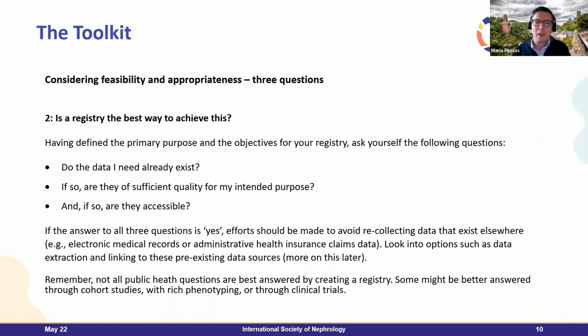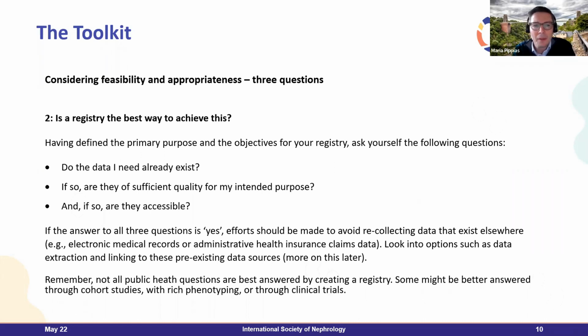And then the next question is whether a registry is really the right way to do this. And you might expect me as a sort of registry believer to say that it is, but actually I think registries tend to go on for a long time, and they're fairly inflexible. And so you may be better to set up a cohort study that is designed specifically to address your question. It runs for the particular length that you need it to answer that question, then it ends, and then you run another study perhaps. Or if it's more about intervention, it may be that you run a trial.